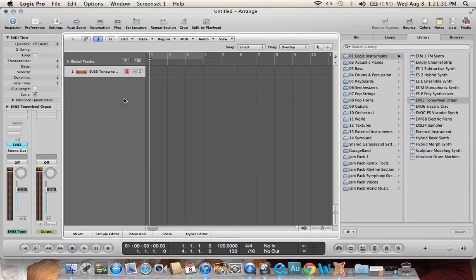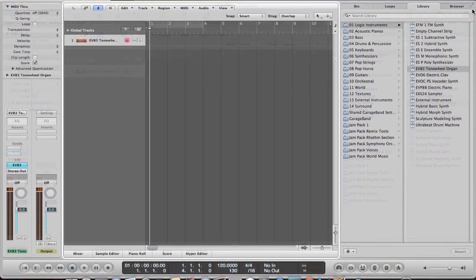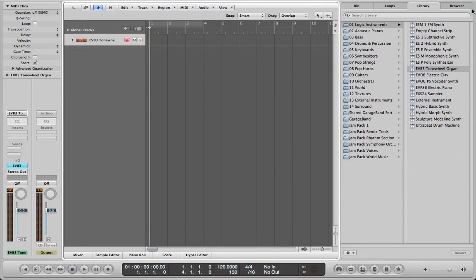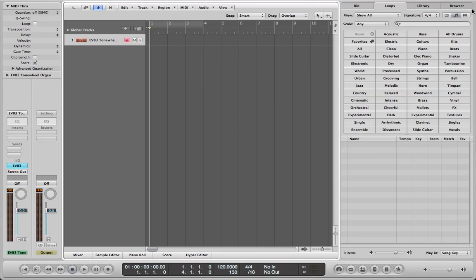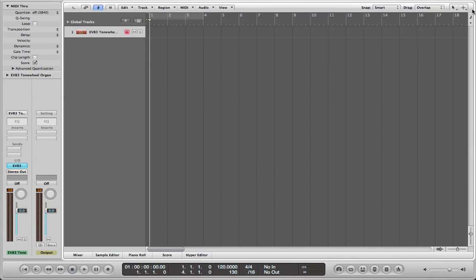So I use Logic. I used to use FL Studio, so I'll be referring back to that many times. And let's just get started over here. So basically, this is the screen you see when you open up Logic. Basically, in any DAW, which is a digital audio workstation, we're starting from the beginning here, people.